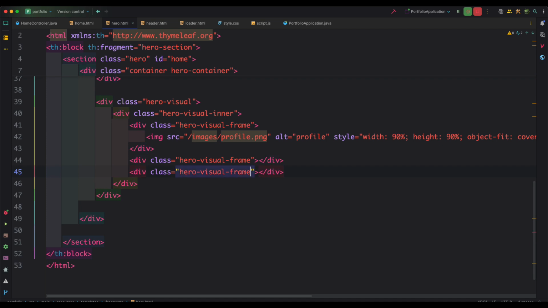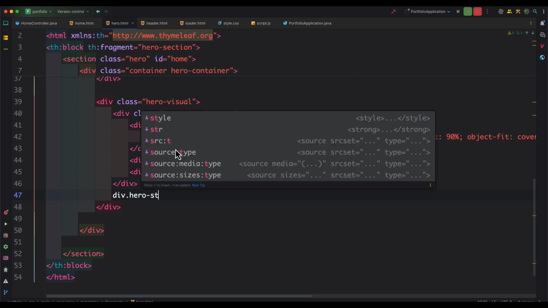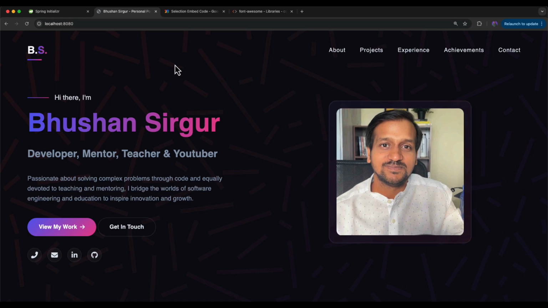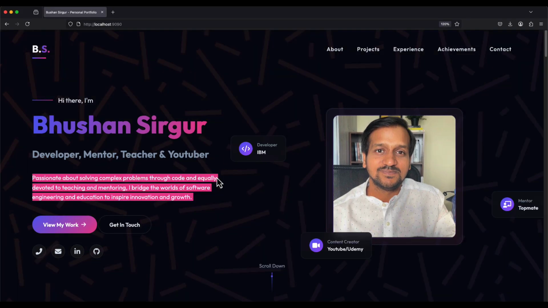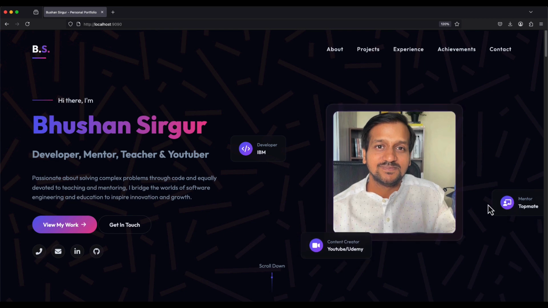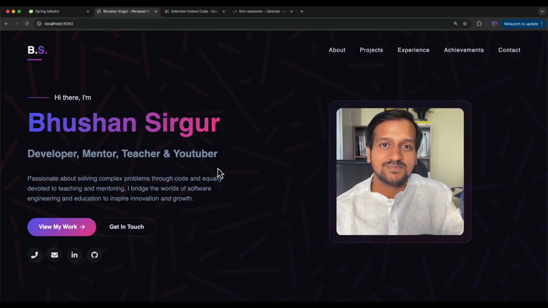I'll just duplicate this, and after this div I'm going to create one more div with a class hero stats, because we need to add those floating blocks. Let me go to the original web page, and here we need to add these floating blocks. So for that I'm going to create those stats.